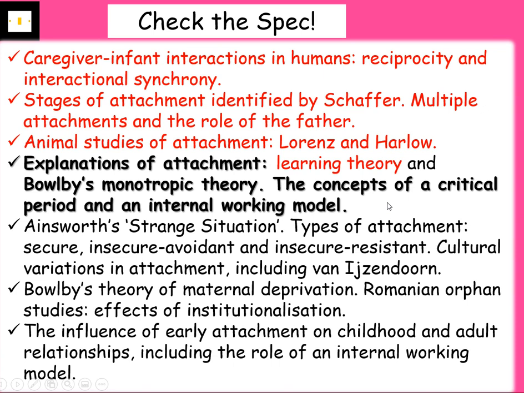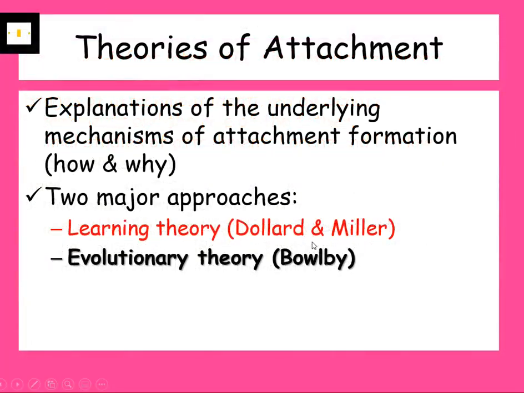And again, we've got some key things here that you need to look at, and there are two that are named, a critical period and an internal working model. So again, they're named on the spec, so you could be asked about those two. Similarly, you could be asked about this word monotropic because it is on the specification. So that's what we're going to go through in this session. And largely this session, I'm going to be introducing a lot of the concepts, assuming that you don't have any previous knowledge of evolutionary theory.